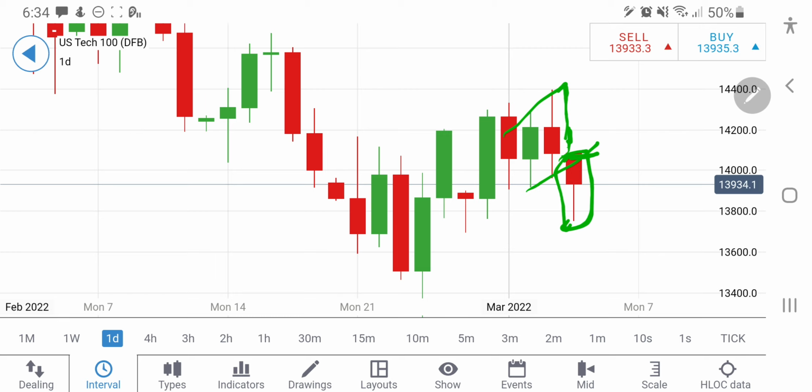See, these are volatile times. Markets can go either way, but yes, we need to find out the stronger resistance level beyond which one can expect it to be bullish. For the day, it appears 14,100 is the level. Beyond that, it can trade higher towards 14,200, 14,400 levels also. Now let's have a look at the indicators here.